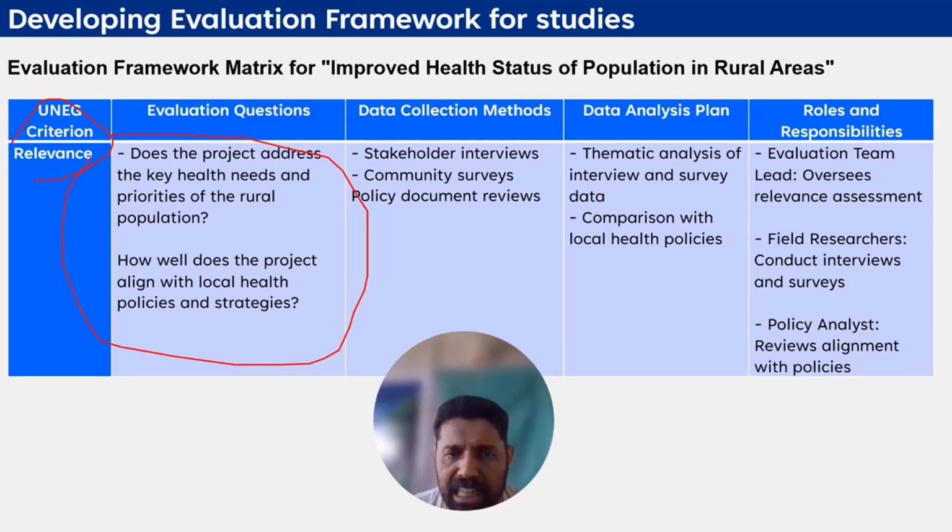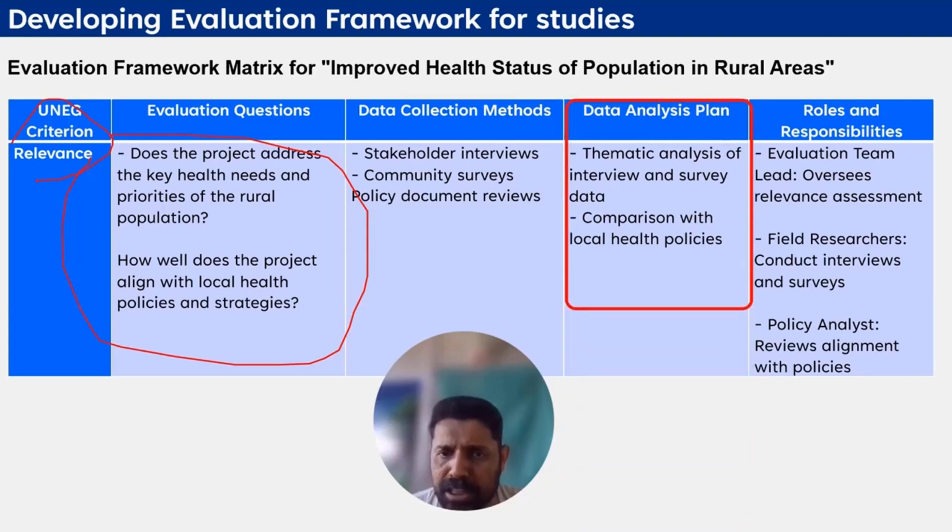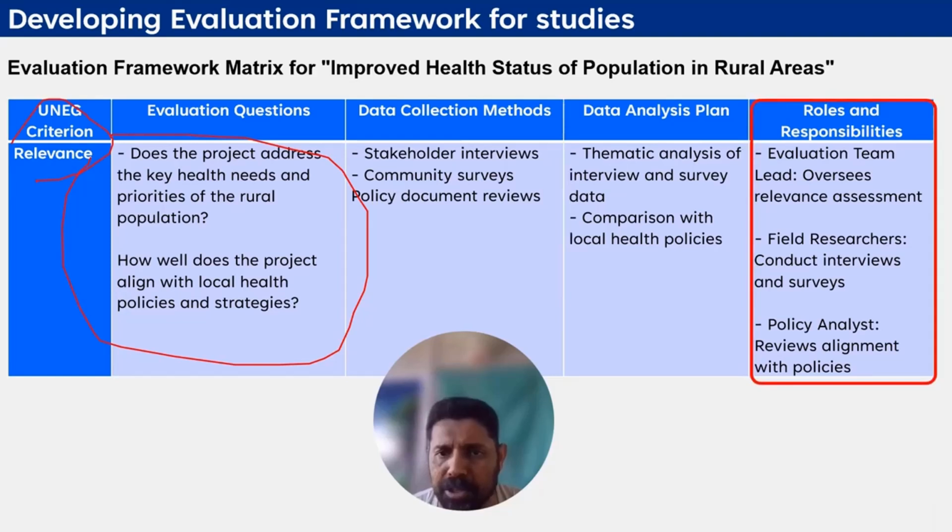How well does the project align with local health policies and strategies? The data collection method would be stakeholder interviews, community surveys, and policy document reviews. Then in the data analysis plan, we will do thematic analysis of interviews and survey data, qualitative data, and comparison with local health policies. We can also have some analysis of the responses from the community surveys. Then for responsibility, that would be the evaluation lead overseeing relevance assessment, field researchers, and policy analysts, etc. So here you can see the roles and responsibilities of the different team members.